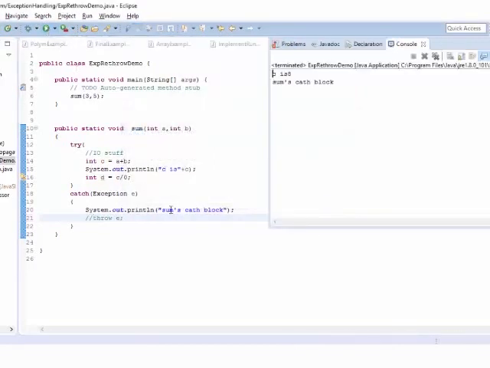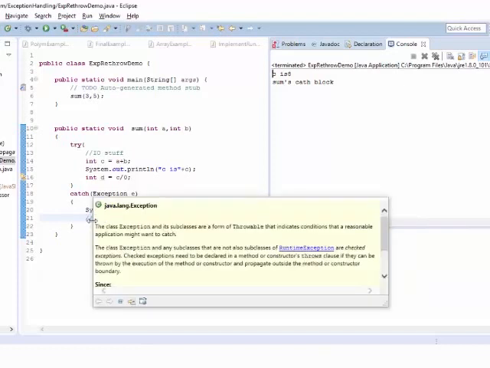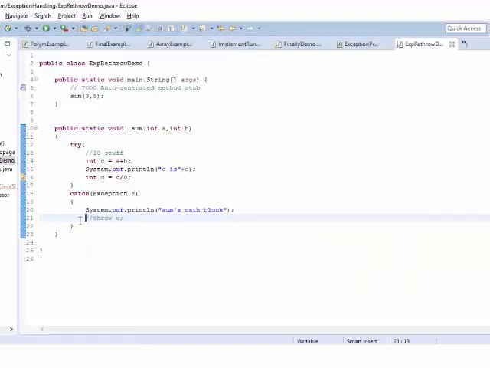Now what I have done is I have commented out throw e. So when I am not throwing the exception, you see it's not printing a stack trace because I'm already handling it in a catch block, and whatever I need to do, I'm doing it there. So if I don't do throw e, the exception will not be propagated to main.